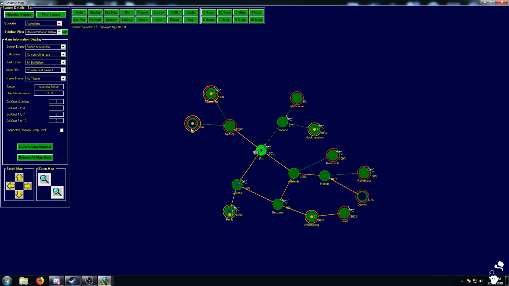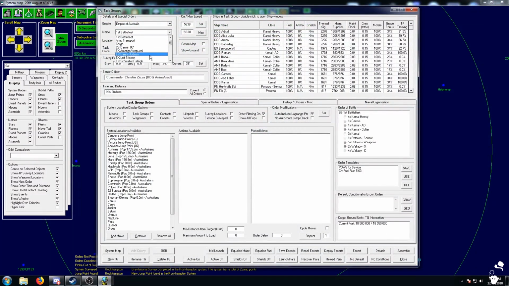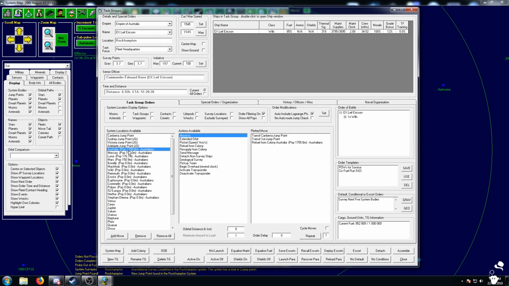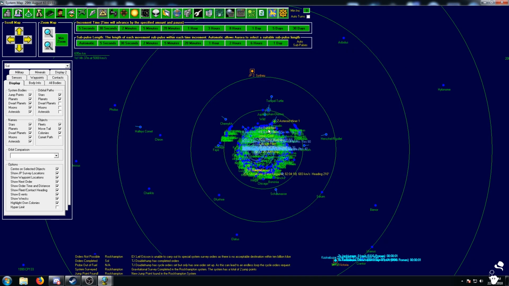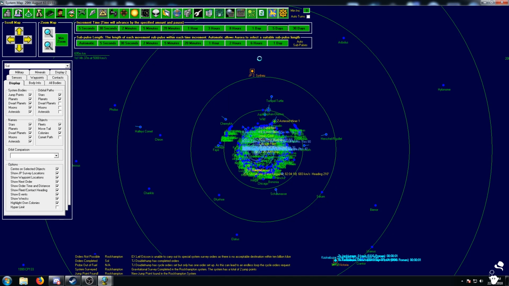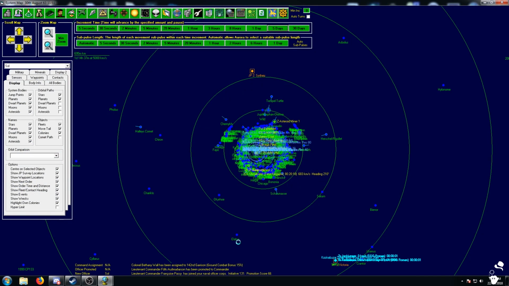Calm. Yeah. Come back. Come back to Australia to refuel and resupply while you're at it. And then once you're ready, we shall ship you off to Calm, where you can do some exploring. Okay. Nothing new.